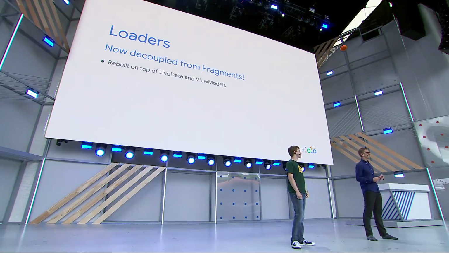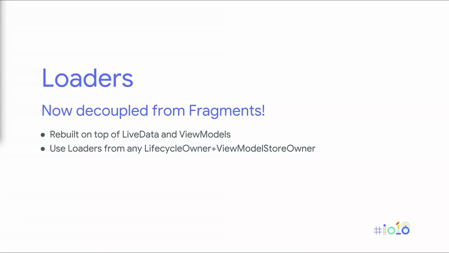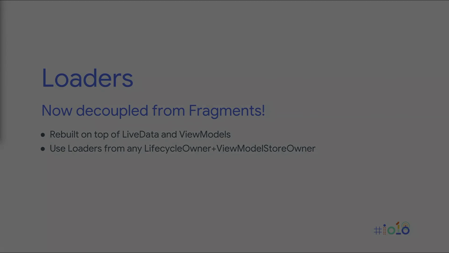Well, instead of being their own special thing, we actually rebuilt them on a lot of the architecture components, using these new primitives that we have, LiveData and ViewModel, to make these a totally independent thing. So now you can actually use loaders in any LifecycleOwner, ViewModelStoreOwner class. So activity, fragment, if you're building your own kind of thing, it works equally well in all of those cases.